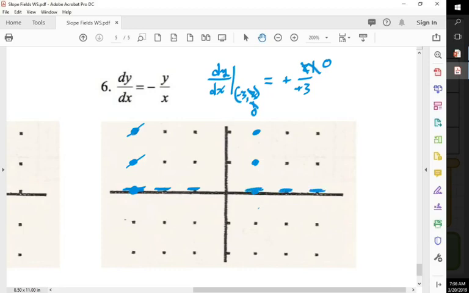Okay, but you know what? I have to be careful when they're both zeros, because what does this equal? -0 divided by 0. Does that equal 0? No. That is an undefined slope. You cannot divide by 0, even if you have a 0. If you divide 0 by 0, it's still undefined. In fact, if the x is 0, it's always going to be undefined. And so all the points that have an x that is 0, I'm just going to put a vertical line right there. Those would be undefined. Does that make sense to you guys?